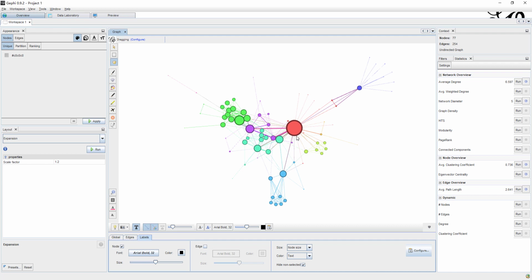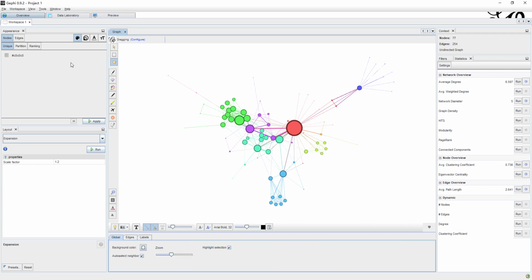In this case, if I select this one, it shows me who it is, and I can uncheck this box to show or hide labels. For now, I will just uncheck the button. I don't want to see all those labels here.